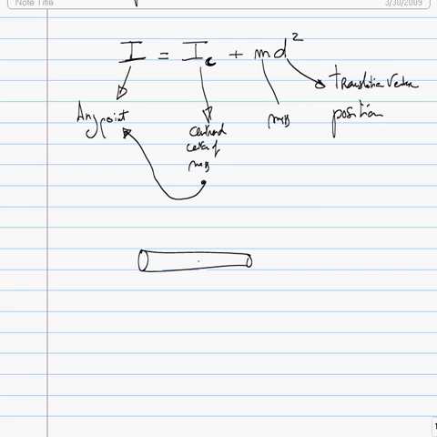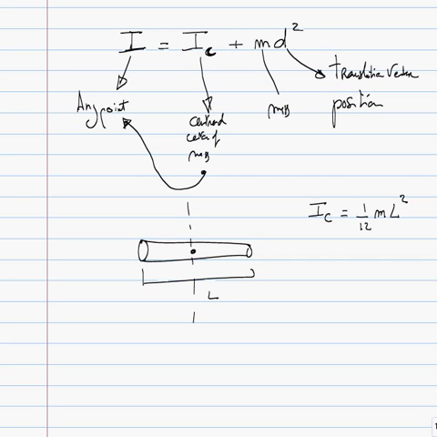So let's imagine that you have a rod and that you know its moment of inertia about its center of mass. So let's say for a rod of length L, the center of mass is halfway through. And let's imagine that the rod is rotating about that axis of rotation, and you happen to know that I about the axis of rotation is 1/12 ML squared. But now you're interested in calculating the moment of inertia of the same rod if your axis of rotation was located on one end of the rod.